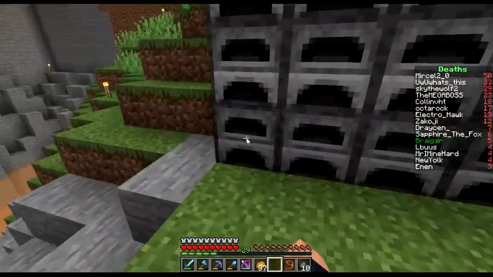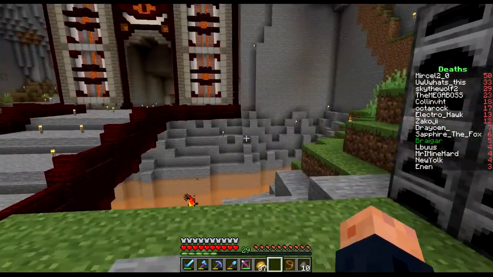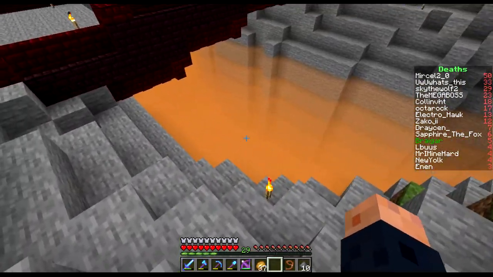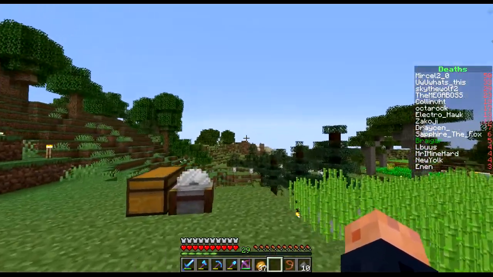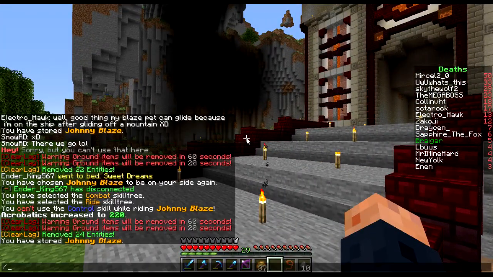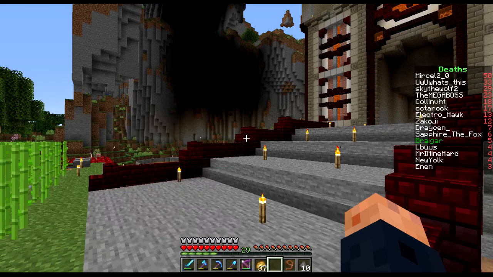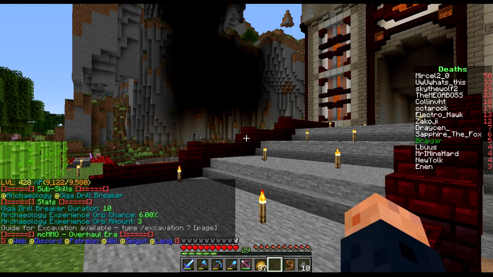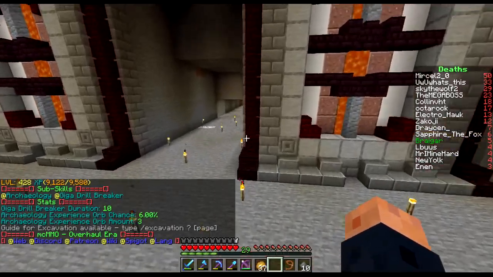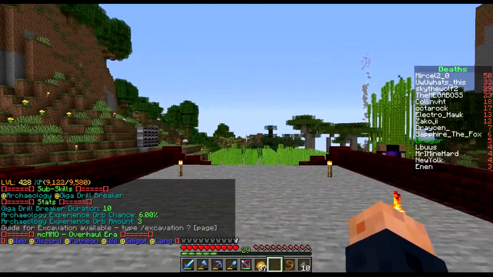Bunch of furnaces set up that I was just using for smelting things, like that whole ton of glass I have down there. Good thing I have a desert just over there, and I've also got, I think it's, level 428 excavation, because enchanted shovel in the desert is just ridiculous.